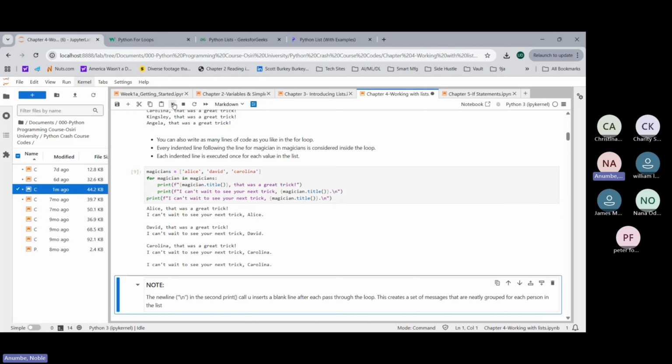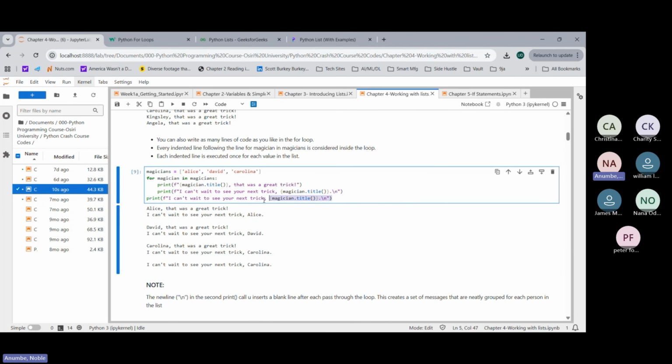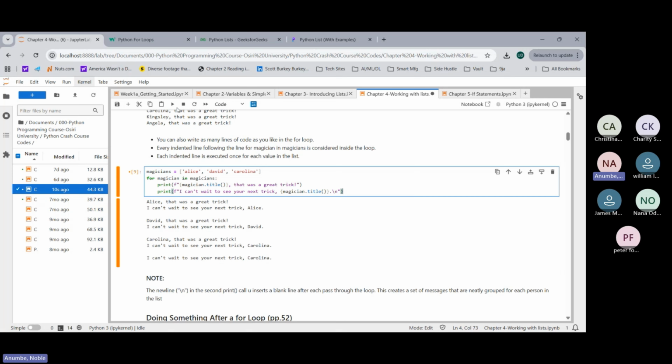Let me run that now. See, this one is standing on its own. I can't wait to see, because it doesn't loop through all of this. It just goes through the last name I could pick. So there are implications in how you use your indentation. That's the point I was trying to make there.